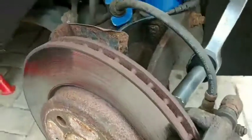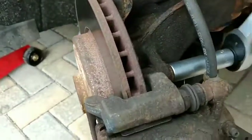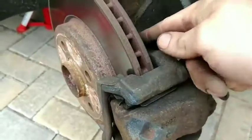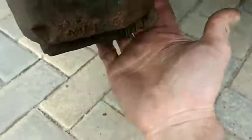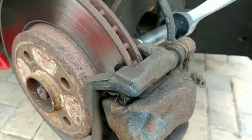Once we've done that, we just take these two 16mm bolts out of the caliper. It's quite tight. There's one at the top, one at the bottom. Take them out. One just in there, can't see it. Take them out and get the caliper out of the way.